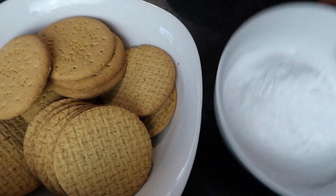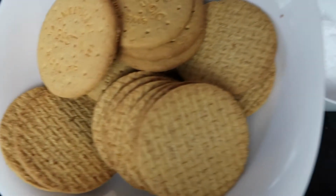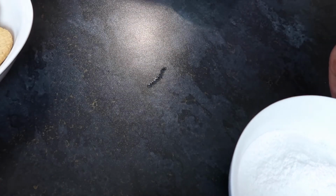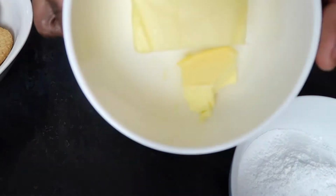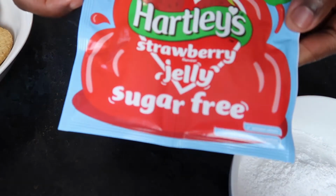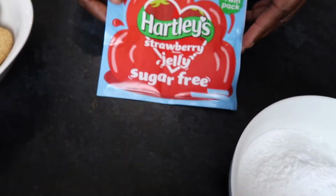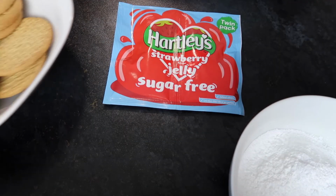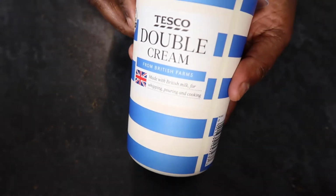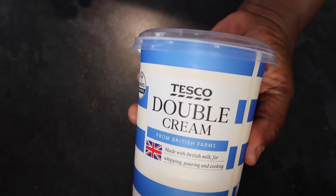These are the ingredients that you'll need for this strawberry cheesecake. So icing sugar, digestive biscuits. You'll also need some butter that will be melted later on. You need jelly, and I like this Hartley's brand one, strawberry jelly. In addition to those, you will also need double cream, not single cream, but double cream.